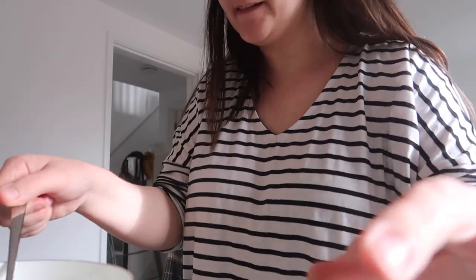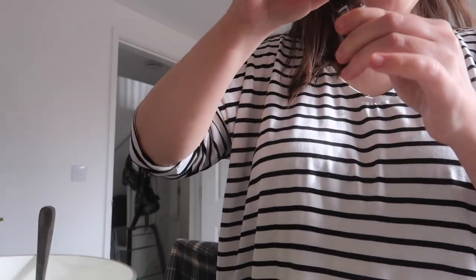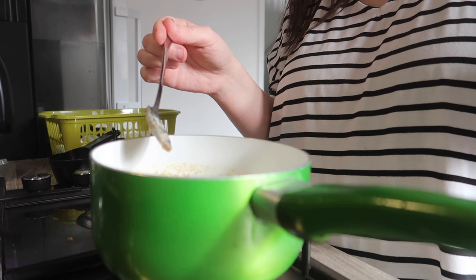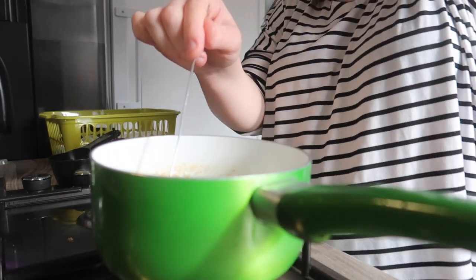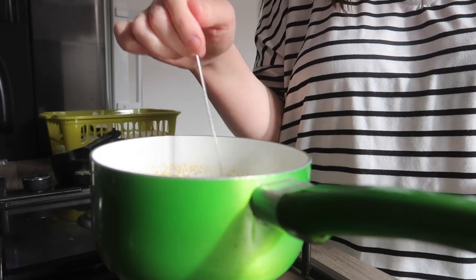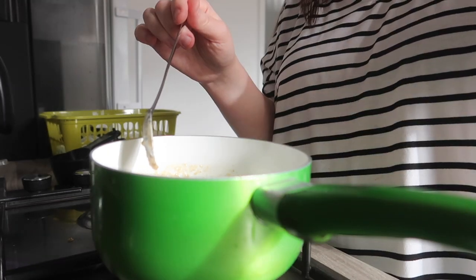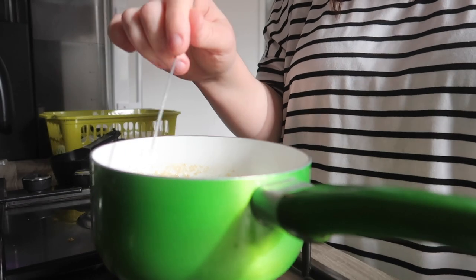It doesn't smell too great. I think it's the beeswax. And then what I'm going to do is I'm going to put in 7 drops of lavender. It should make it smell nicer. 1, 2, 3, 4, 5, 6, 7. Probably put a bit more than that because this recipe actually calls for peppermint oil as well, but I'm not gonna put peppermint oil in it because I'm using it on Dexter. So I'm just gonna use lavender because I know that lavender's safe. 8, 9, 10, 11, 12, 13, 14. Okay, so I put 14 drops.